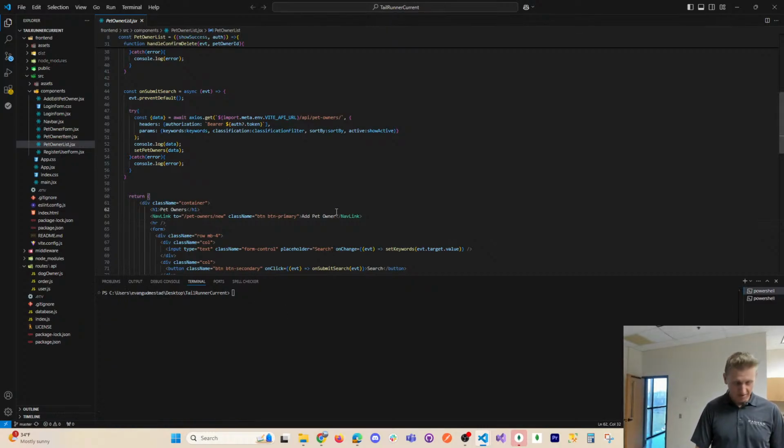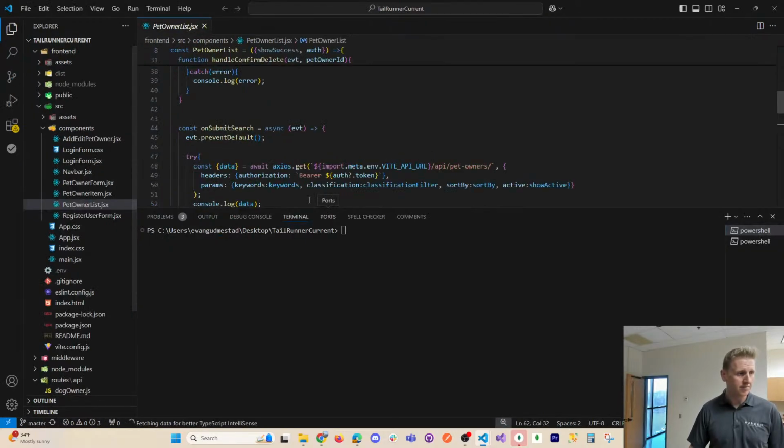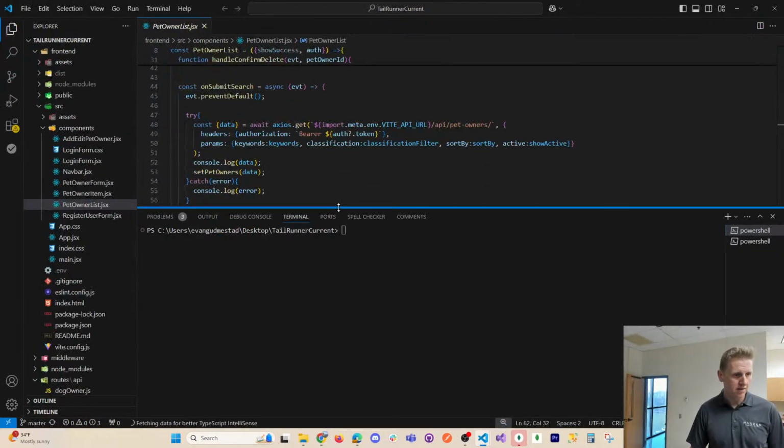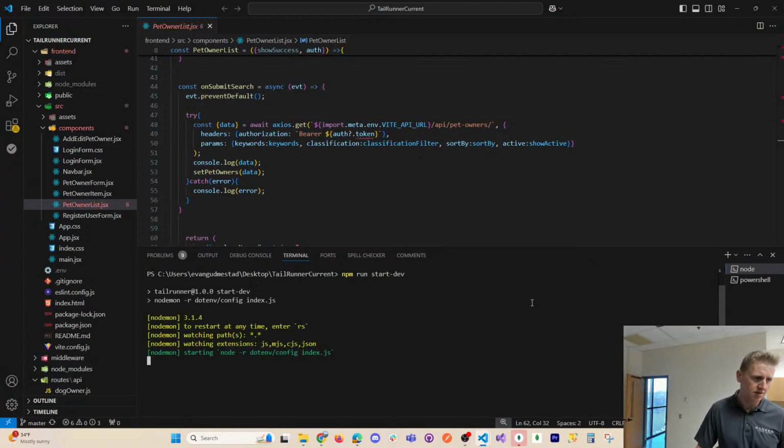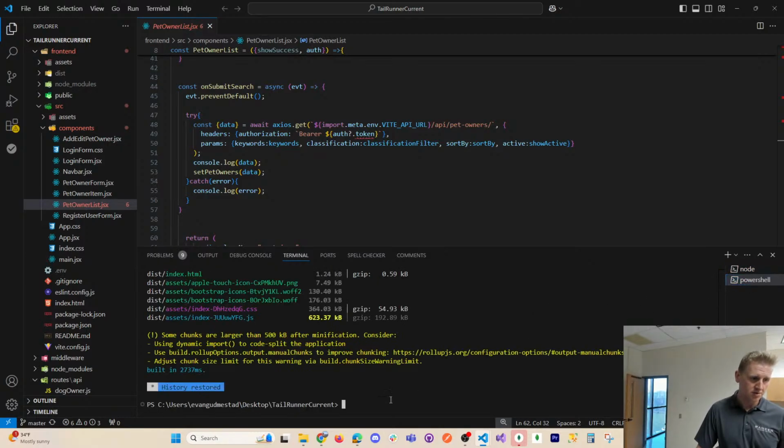Let me zoom in on the code here a little bit. Boot up the back end. Switch terminals. Boot up the front end.